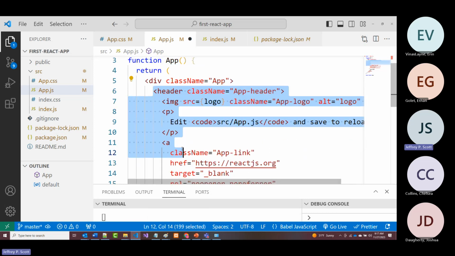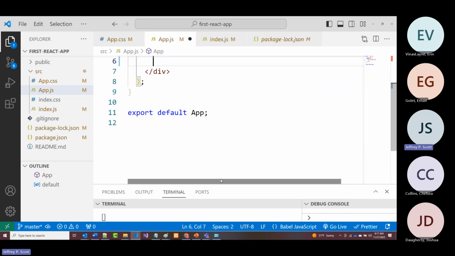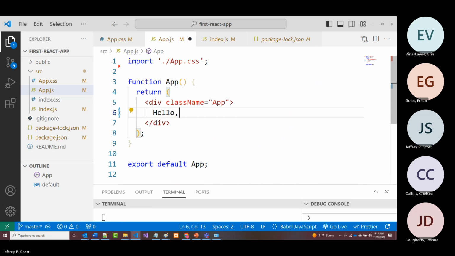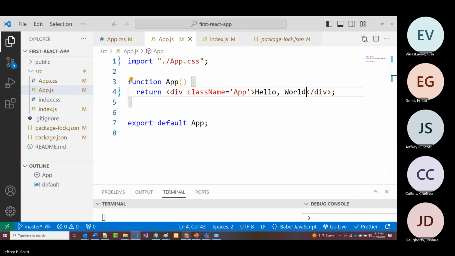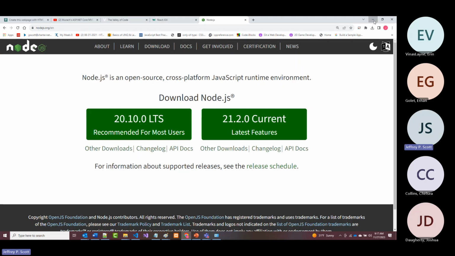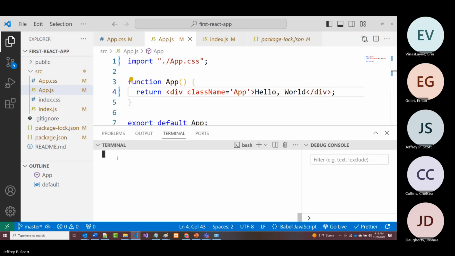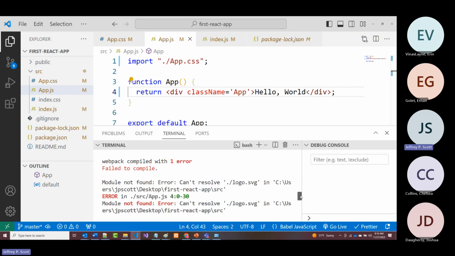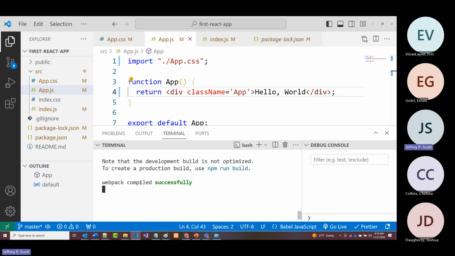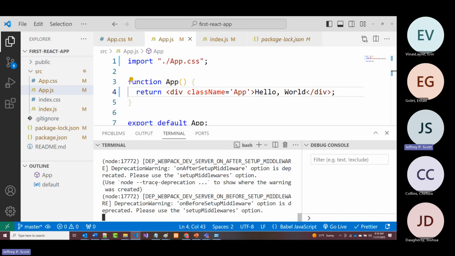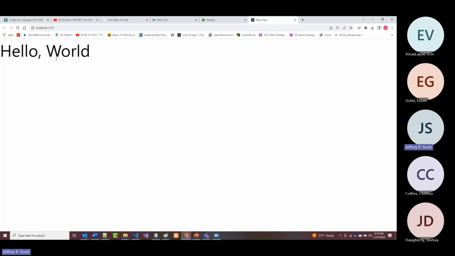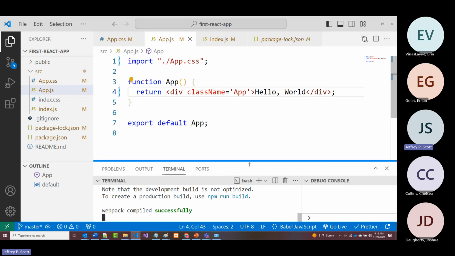All right. I'm going to again come in here and remove everything that's in here as it was. So I came in here and I added, hello world. That's what I did before. And I saved it. And I went over here and, well, got to run it again, I guess. I didn't know that I stopped the run, but I must have. So I can come back in here, bring that up. There we go. And type in npm start, just like we did before. And the only difference is now I put a comma between hello and world. We didn't have one in there before. So there it is. All right. You might be like, well, big deal. Why did you even show us that? I did it for a reason, and that is to show you what you cannot do in here.